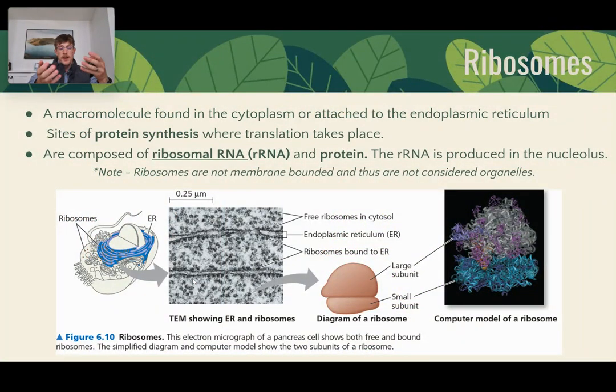A little bit of information just on what a ribosome is. Think about it as a substructure or subcomponent of a cell, and think about it as where the actual protein gets created. For the protein to be created, there has to be some way that the ribosome knows how to do its job, and so it contains its own ribosomal RNA, rRNA. Basically, this is just the instructions within the ribosome that tell it, you are able to create proteins. Here's the instruction manual for how to do that.